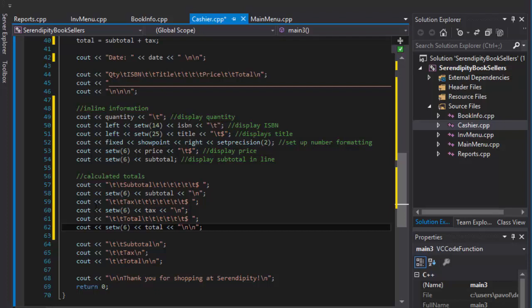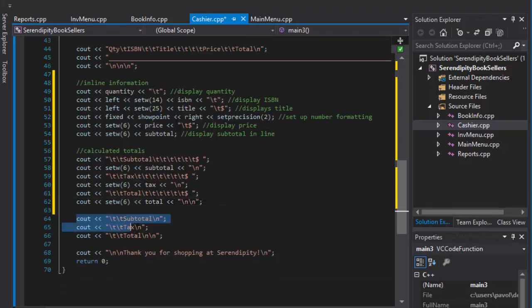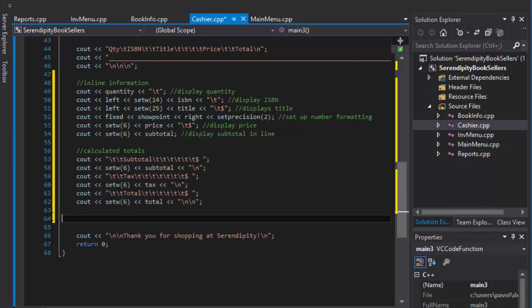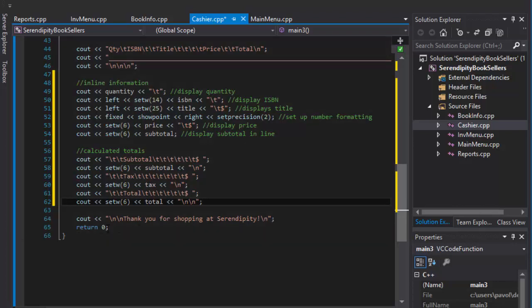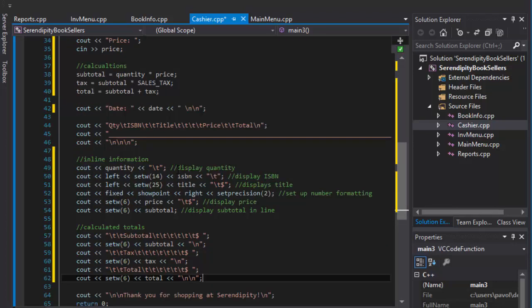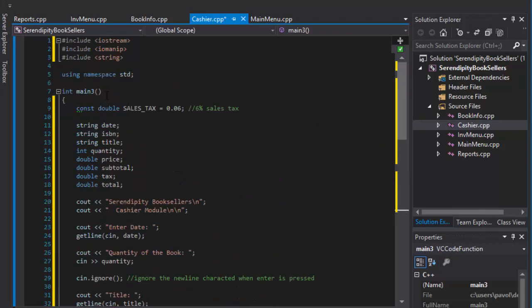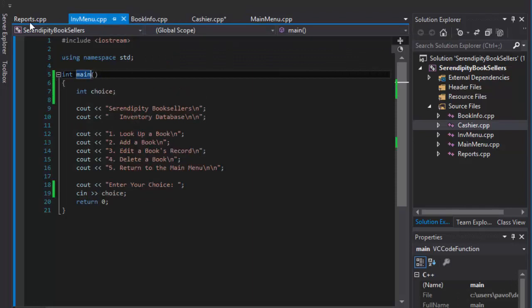So now I can delete this because I already formatted it over here. This was just to display it, but this one also displays the actual numbers. So I'm just going to delete this like that. Okay, and that should actually do the cashier. Let me change the main method to main. Which one was the last one I had? 7. I'll just output this as 3. All right, and let's see if our cashier module works and how it shows.